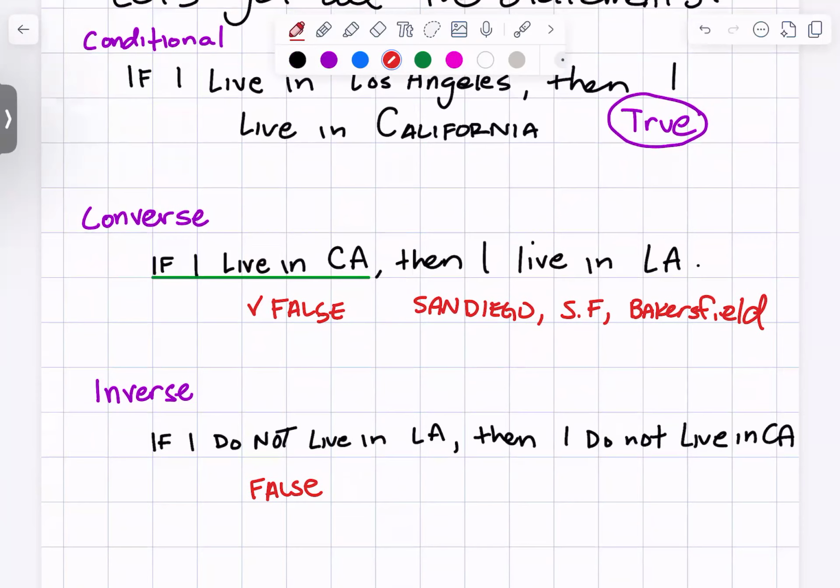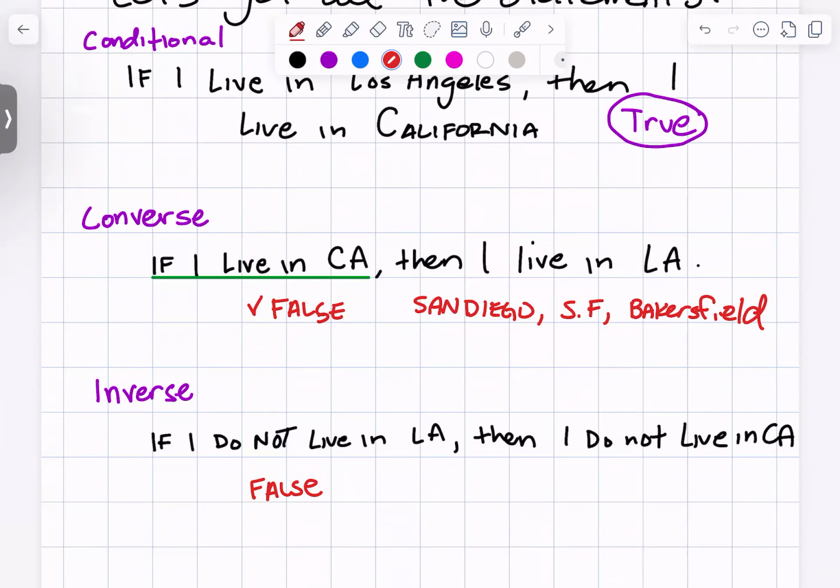Counterexample would be Redondo Beach, right? Any of the ones that we already came up with: San Diego, San Francisco, Bakersfield, Napa, Santa Barbara. All of these cities are not LA.